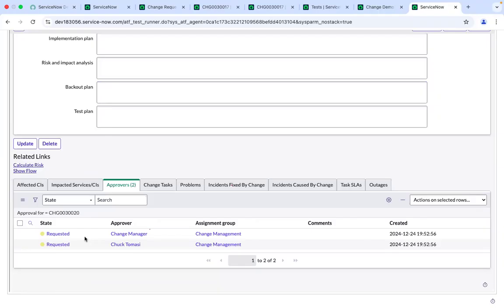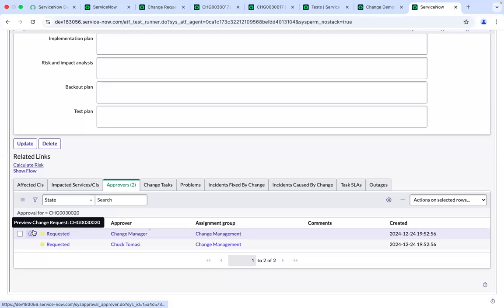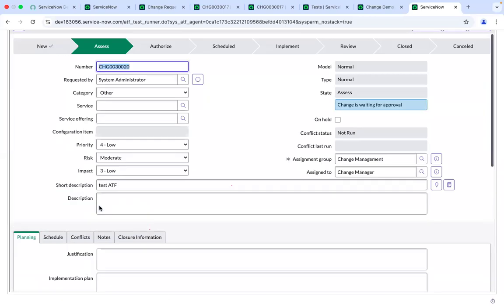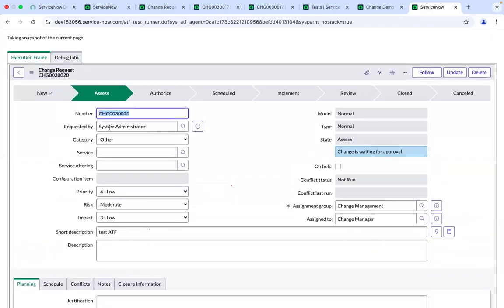So directly in the manual way, we can change the state from the list view, right? So from ATF, we are not able to change our states from list view. So for that, we need to apply filter conditions, then we can open a record, so that we can open a record, right? So once the record has been opened, till here we are in change request form, right?